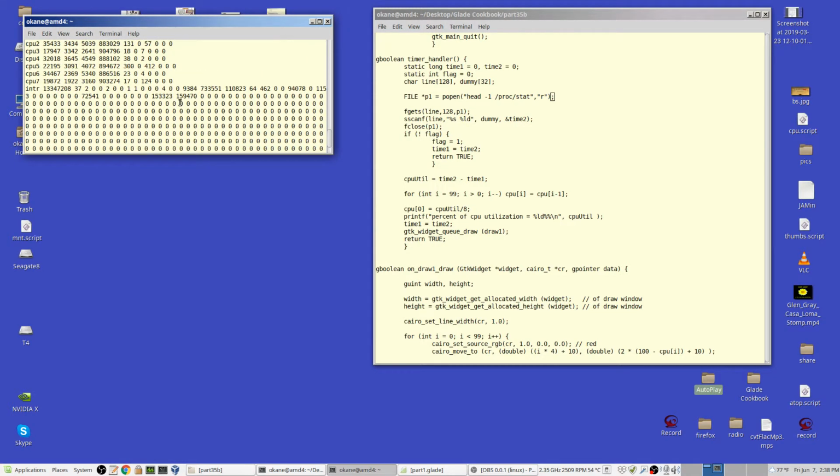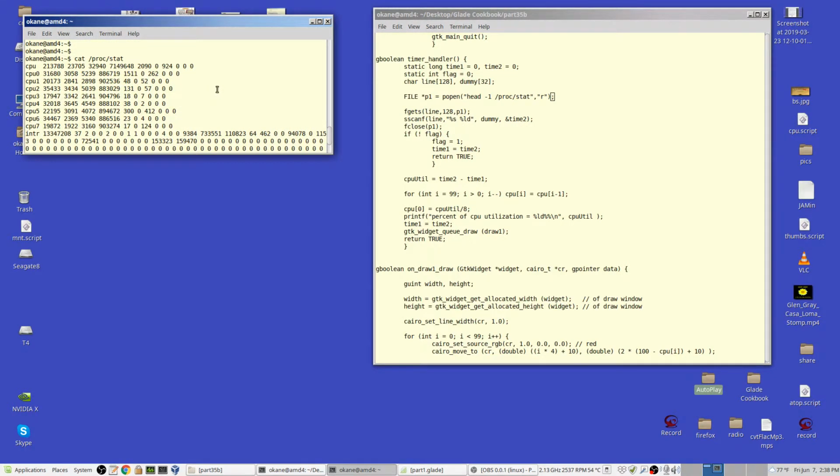Thank you. Yeah, there's a bunch of lines, as I said, which gives information about the CPU and other stuff. The first line is the aggregate for the CPU. Now, my machine is an 8-core machine. Then it gives you the individual numbers for each of the individual CPUs. And you can look up what these numbers mean. But the first one is the accumulated amount of time since boot that's been used by all of them aggregated together, and these are the individual CPUs.